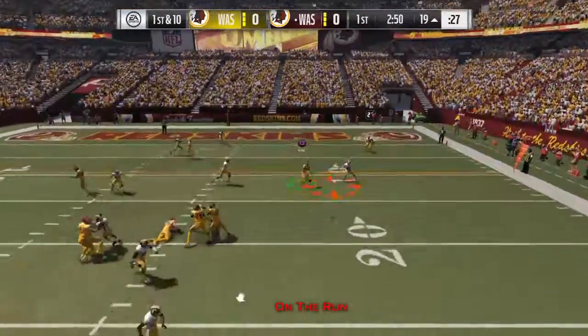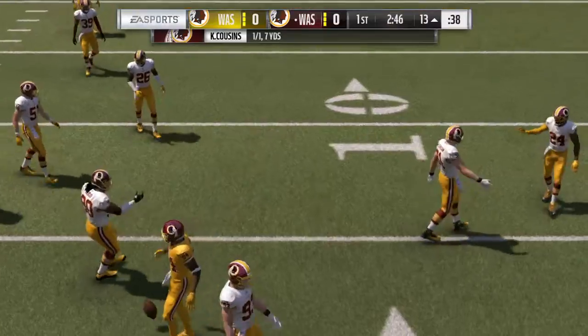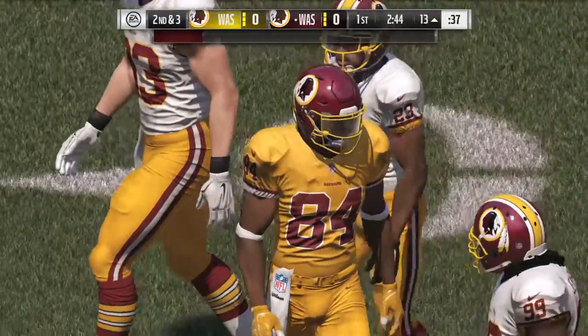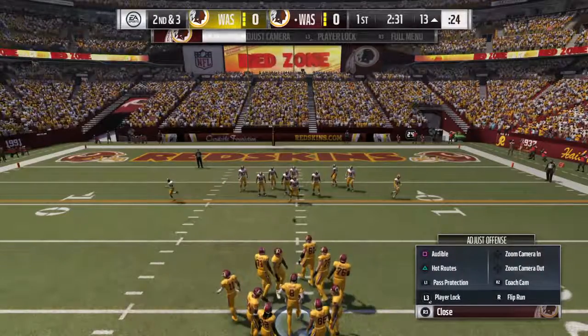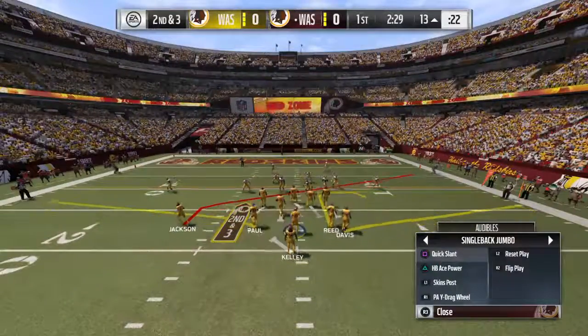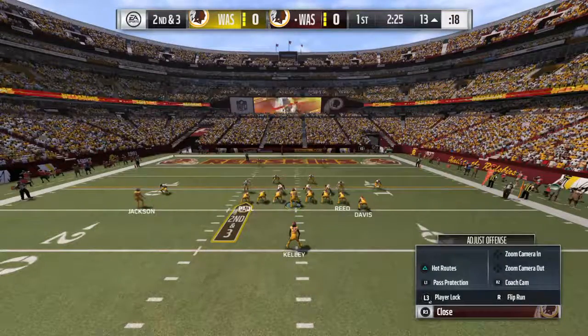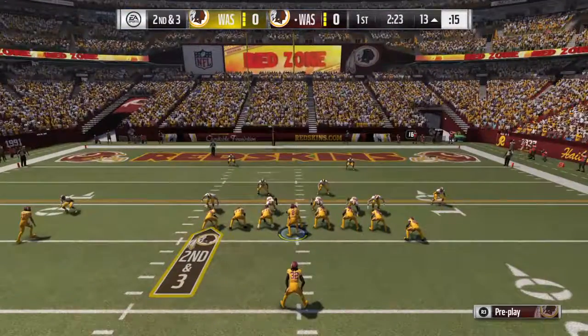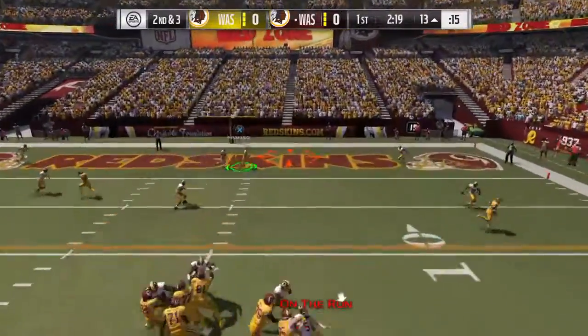Cousins now after the fumble recovery. He's got his man on the crossing route. 7 yards, the pickup on the pitch and catch. A good, safe pass there right off the bat. That's almost a rhythm play. That's what we like to call it. Get them into rhythm early, something safe, something they're confident about, something they feel good. And once that's completed, then you just keep moving from there because the confidence elevates.